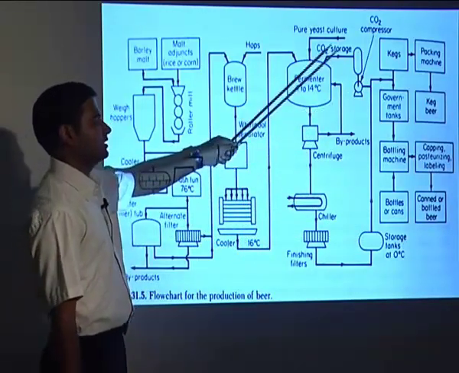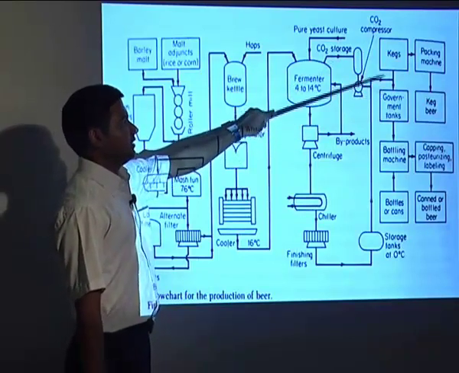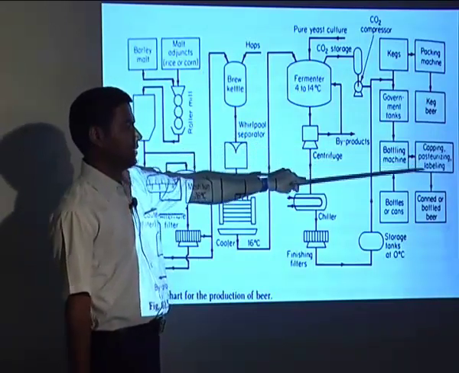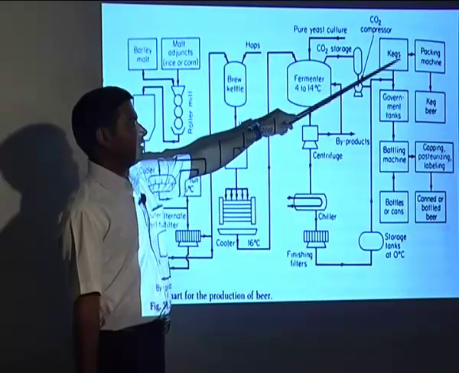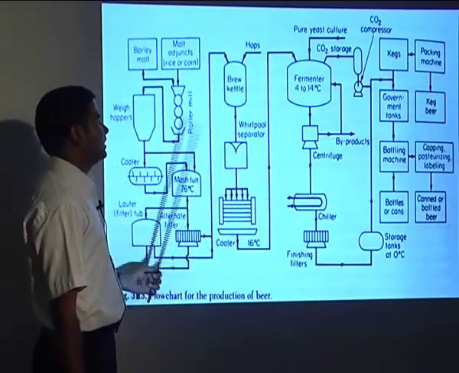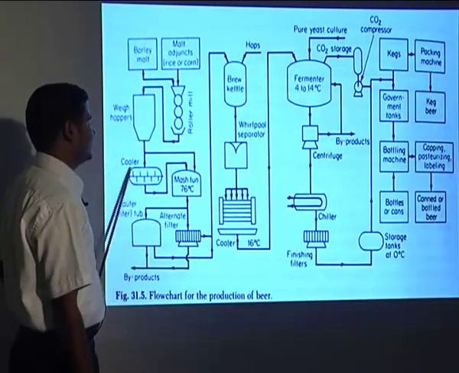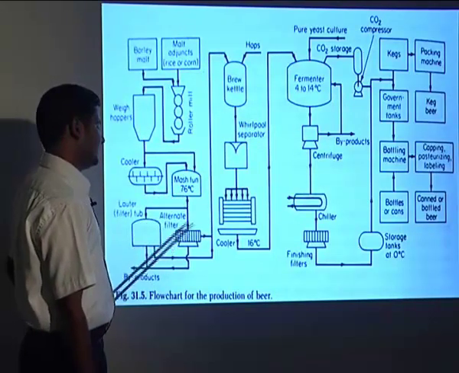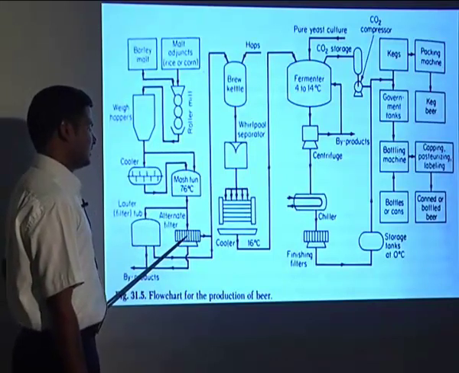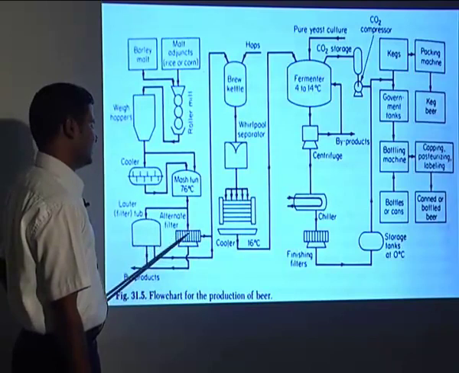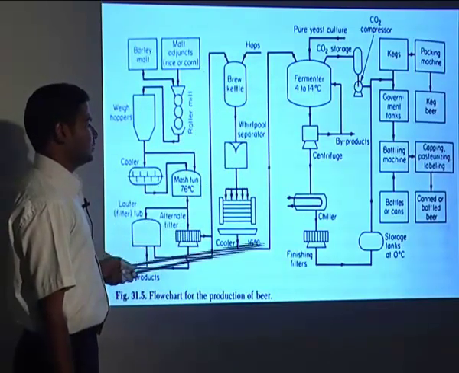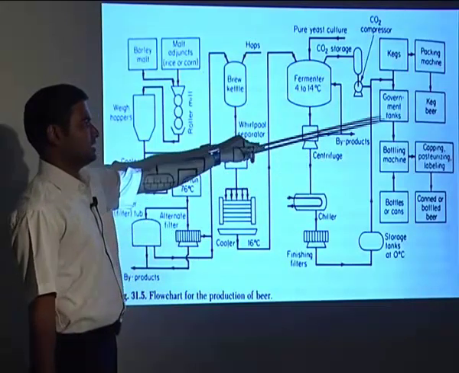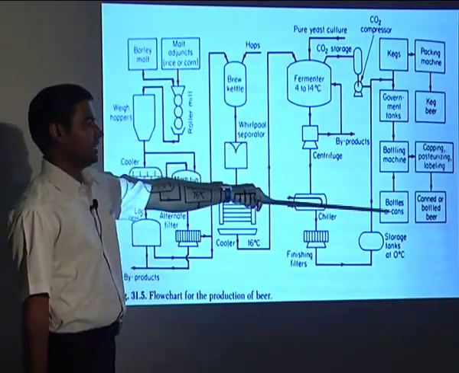The beer can be sent into various distribution channels — such as government tanks — and goes through a bottling machine. It is then pasteurized and labeled to remove bacteria. The beer can be canned or sent to a packing machine and dispatched as cask beer. In summary: germination takes place, then arresting, then removal of husk; the starch gives a sweet liquid which comes to the brew kettle and separator, then to the fermentation tank. Waste matter is centrifuged out, and the beer is either sent as cask beer or bottled/canned.